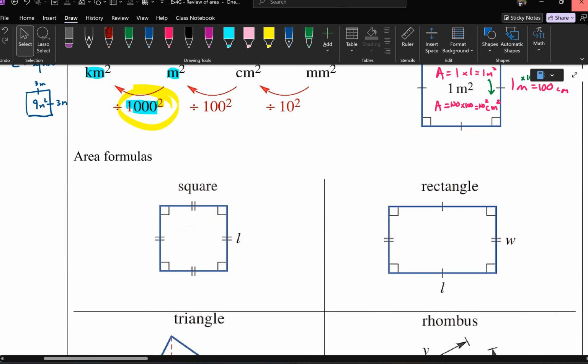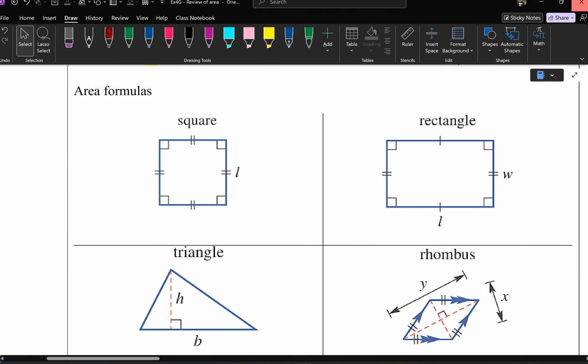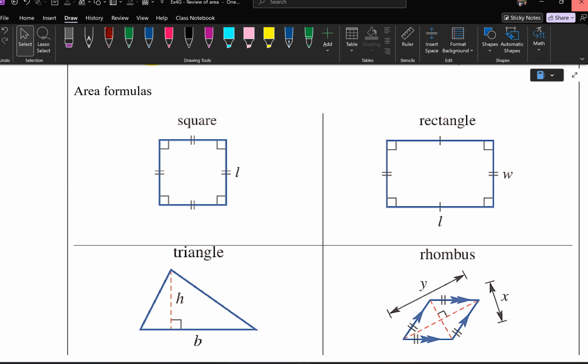Okay? Now, let's write some formulas. Let's see if you remember what's from year 7 all the way to year 8. Well, the advanced group probably would have learnt it in year 7 already. Let's write all the formulas that we know. Area of a square, which we just did. Lengths are all the same, so it'll be length times length, or L squared. What's the area for a rectangle? Can I please have Joanne? Length times width. Beautiful.